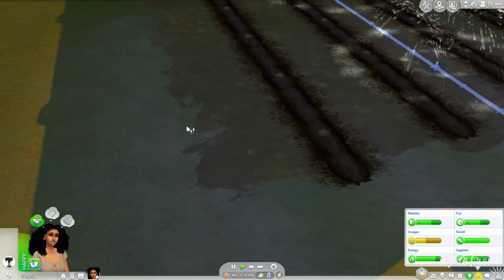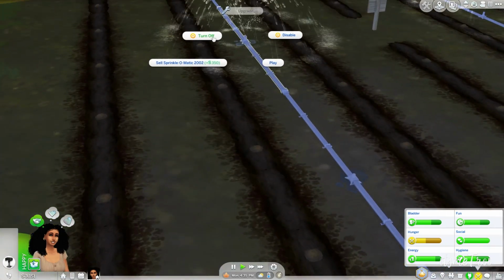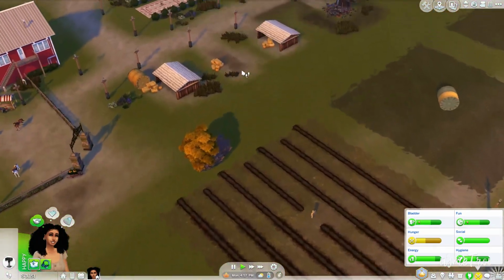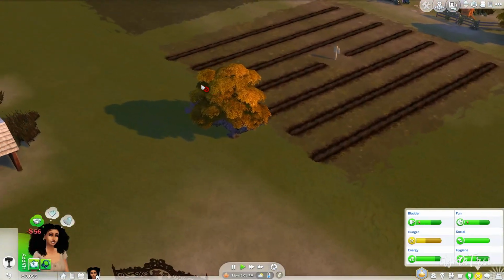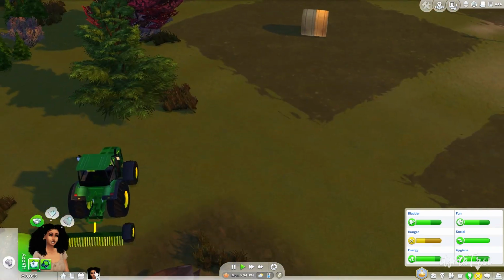I forgot to turn this off. So these are, let me stop. Let me turn these off. But for the most part, the mod worked. The only issue I had was, you know, scrolling out and riding the horses and the tractors, which, to be honest, I believe is due to a mod in my game that I have. Where did my sim go?